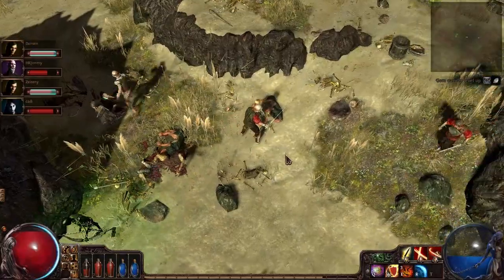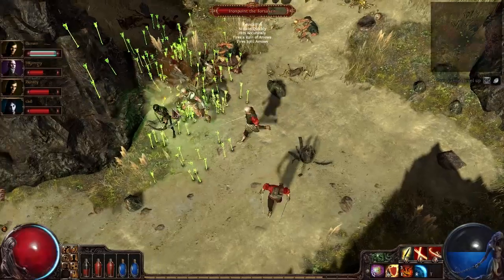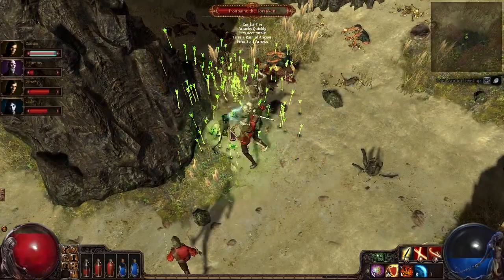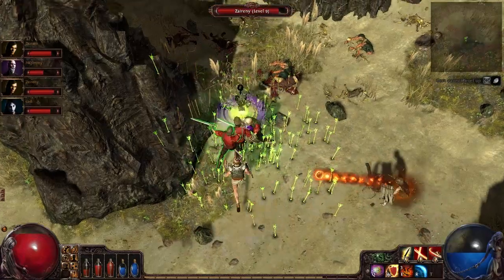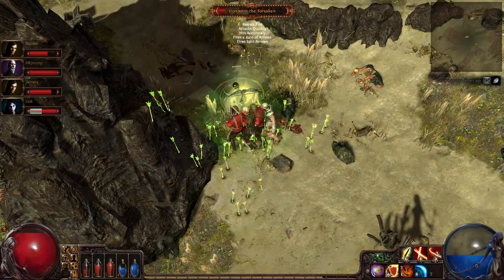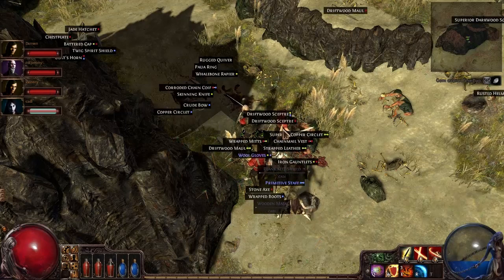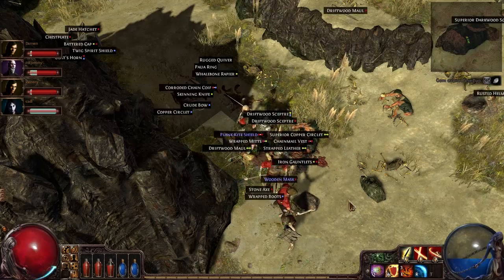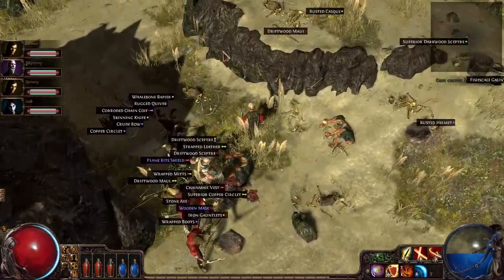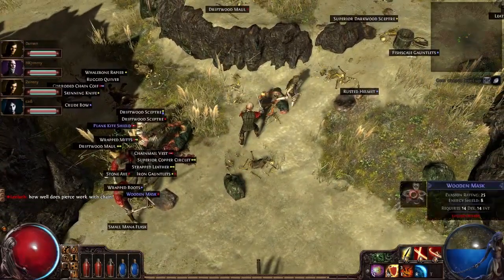Ooh, what the hell happened over here? Apparently that might have been a boss fight. Or apparently there is a boss fight occurring at this exact moment. Uh-oh. Someone's not doing too hot over there. I don't know what class that is. Oh, I got sniped on that yellow cap. Oh well. A wooden mask.